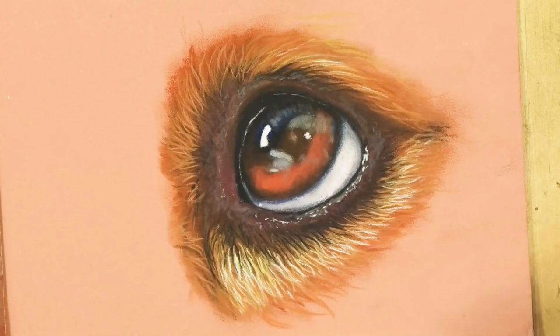Welcome into the studio to this dog's eye drawing for beginners pastel drawing. This is an older video but I thought I'd re-edit it because it's got some really interesting and cool tips and techniques in there, building up that little bit of fur as well. You'll see me use a blending tool I was trying out in the video — I haven't used it since. I only ever use pastel stumps now. Enjoy the video.